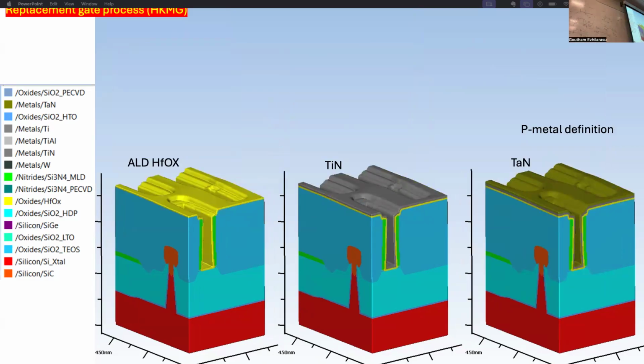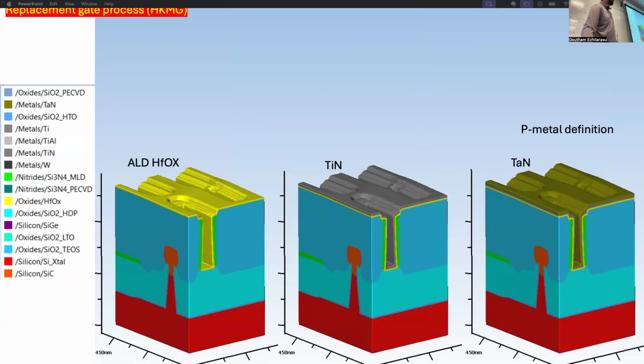Again, I'll go here. It's easier to explain to you. I understand this. These are two different metals that make up P metal. Two different nitrides that make up the P metal. Yeah, because they will actually alloy and give you the kind of work function. Sure. And then the next one we do resist. Then we do metal resist. Then you put the N metal. You remove the metal from the NMOS region, and then you replace it with the N metal, right?